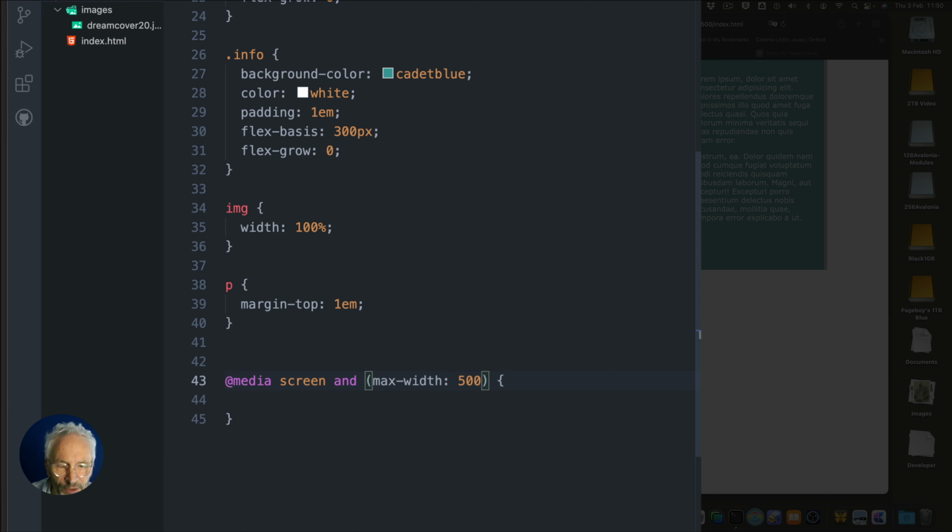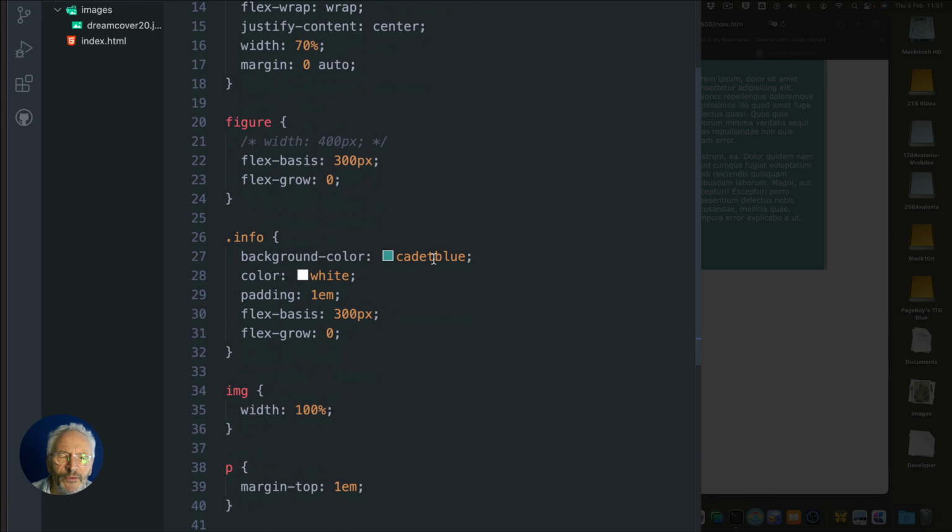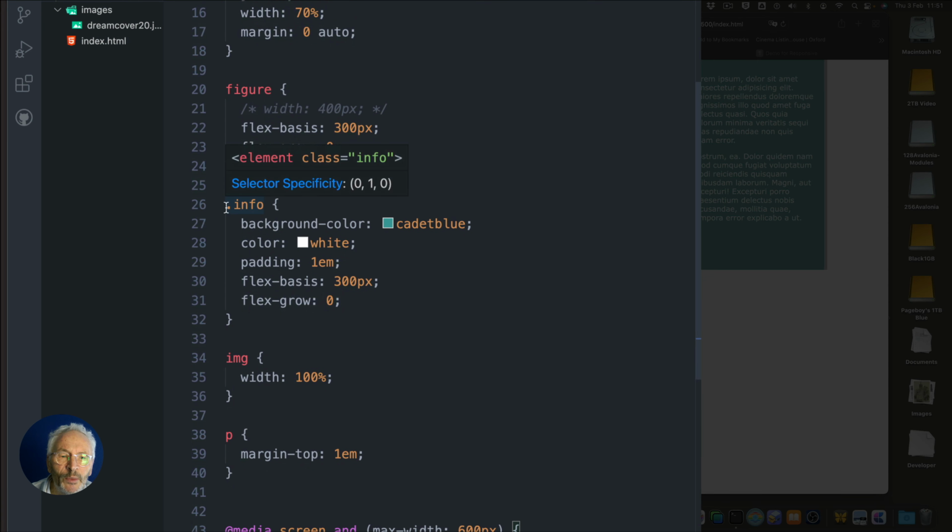Now let's actually go to 600, because that's probably too large generally, but at least it allows us to demonstrate it quite easily. So in other words, when we get down to a width of 600 pixels or below, then do something different for our CSS. And the way that we normally do this is to change something in here. So let's just do something very simple, just so that we can demonstrate it.